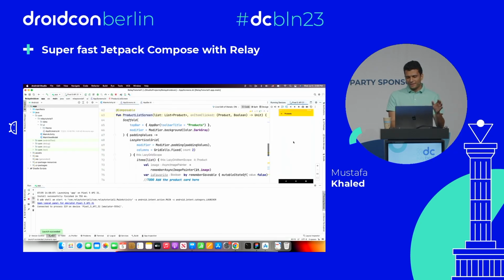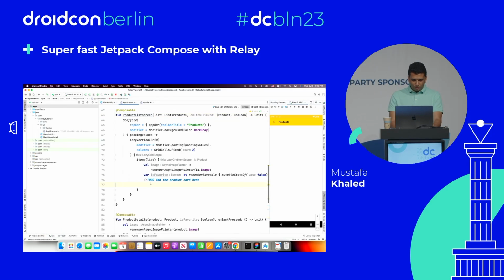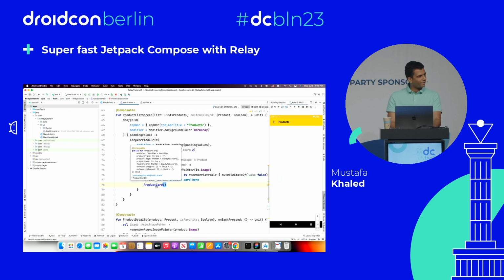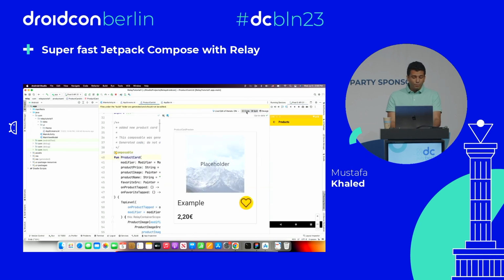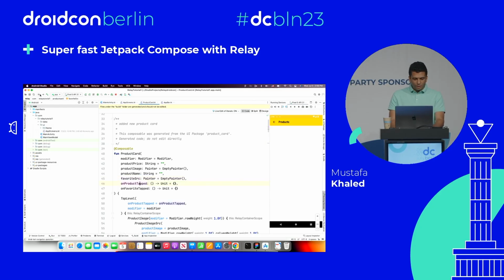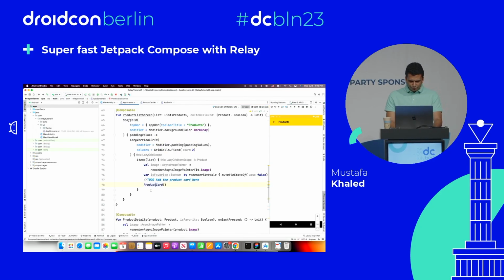As you can see, it's very empty, it doesn't have anything. The app bar only exists, but we cannot see the product description because we cannot navigate to the second screen yet. So we should add the product first. We're going to add the product card, exactly. And you can see the product card already created. If you would like to check that, you can go to the generated folder and explore everything. As you can see here, all the parameters we created from the tab handlers and for the content are already created as we expect. So now we have the product card.